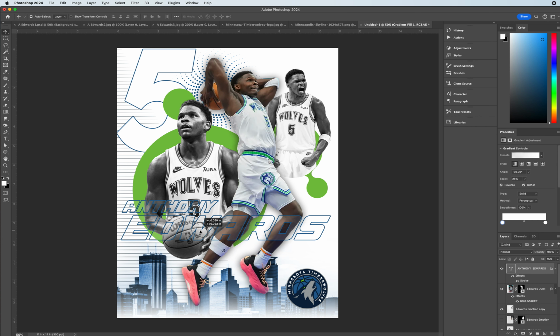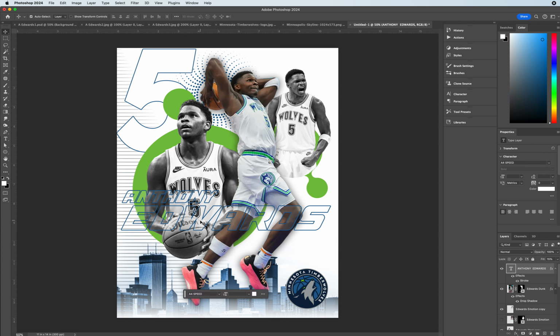There are many ways to experiment with this, but we're looking to help the subject stand out, adding in these different emotions and poses, which gives an all-around sense of who he is.